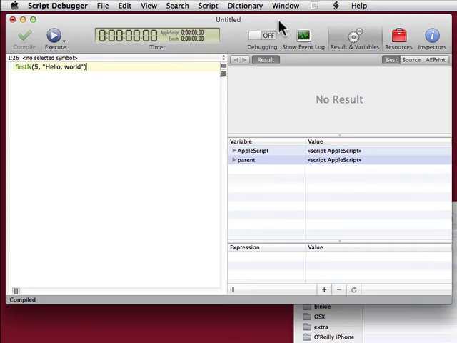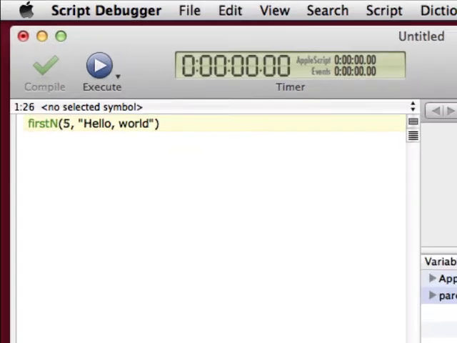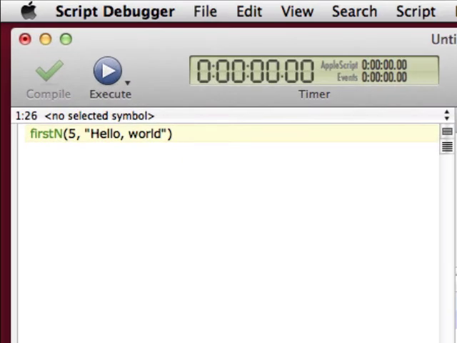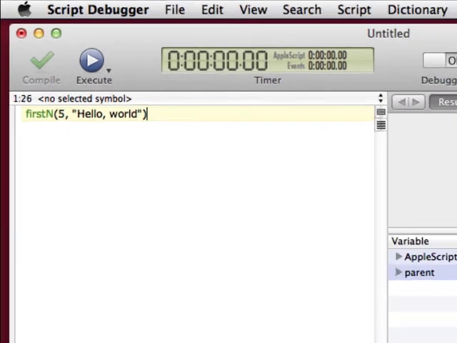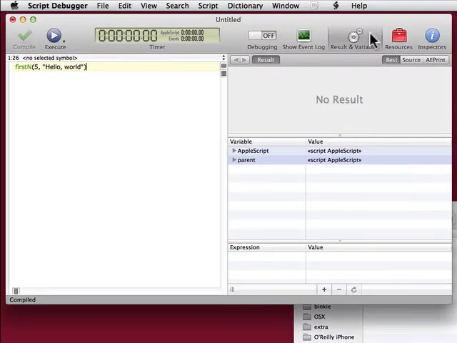And I'm going to call my first n handler from this script. Now my first n handler is not in this script, so I need to make a connection between this script and the library. And the way that you do that is in the Libraries inspector, which is in the Resources tab.